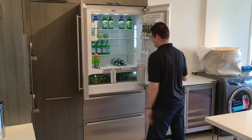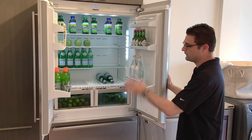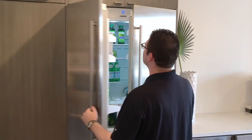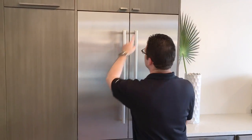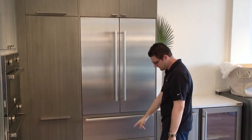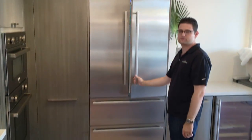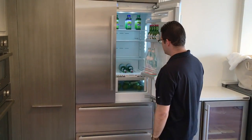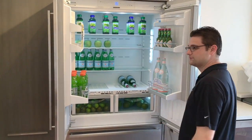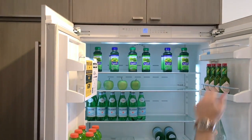This is based off of the same realm as the Sub-Zero integrated product, which is a product that with the door panels is 24 inches deep total. So you can see this unit when it's closed sits flush within the cabinetry all around it. It doesn't need any special reveals — you're still going to have regular eighth-inch reveals. It breathes and exhales through the bottom of the unit. This model retails right around $7,500 and is a pretty good alternative to Sub-Zero. Some people say it's the only alternative to Sub-Zero because these are still only 80 inches high, whereas all the new Sub-Zero products are now 84.